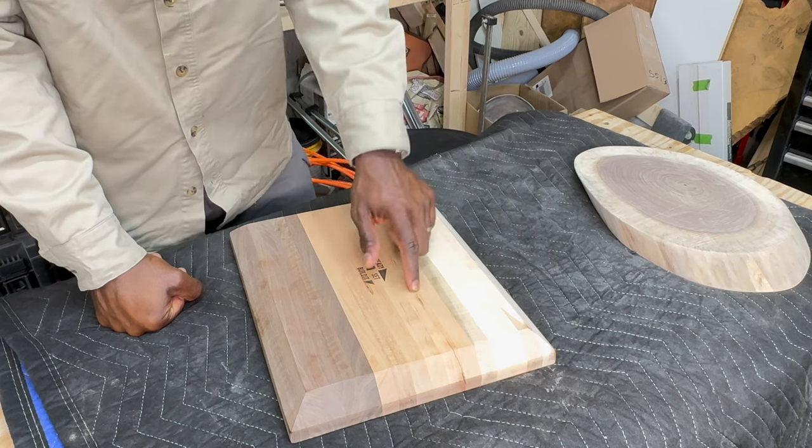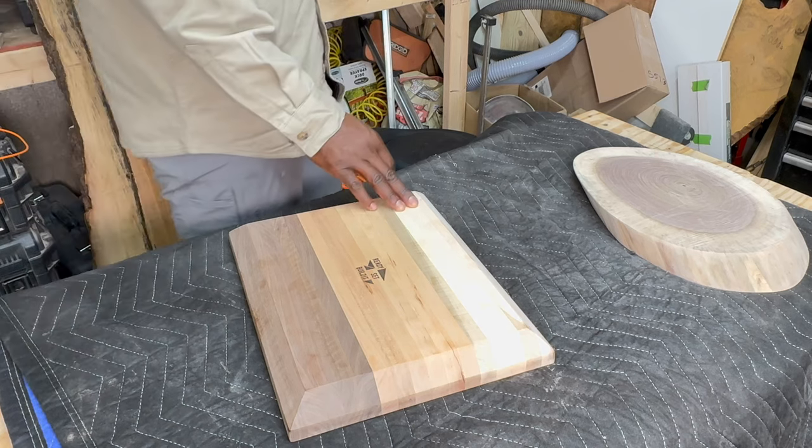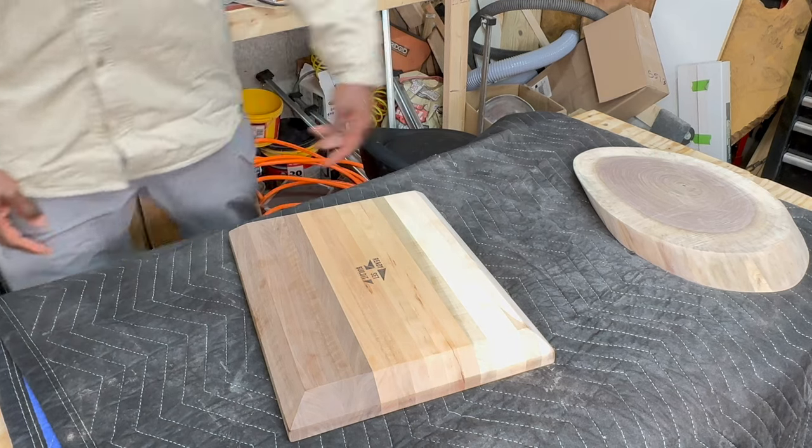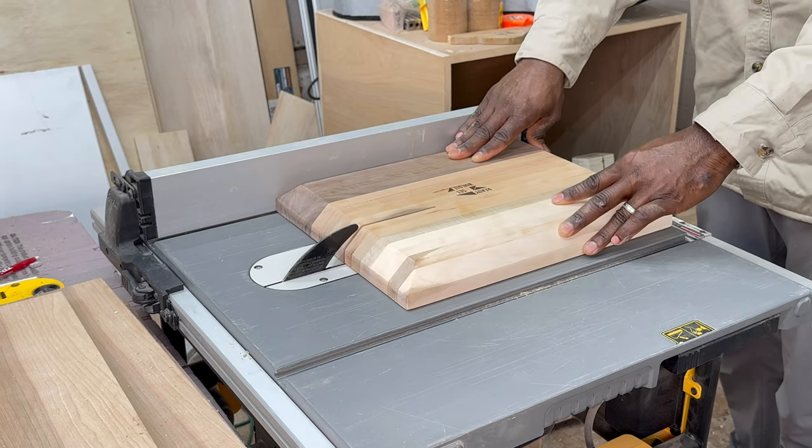But let's start over at the table saw and see if we can cut this out perfectly. What are you gonna do? Huh? What are you gonna do? So this brings us to tip number two.